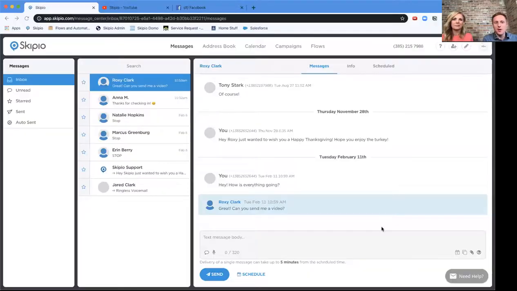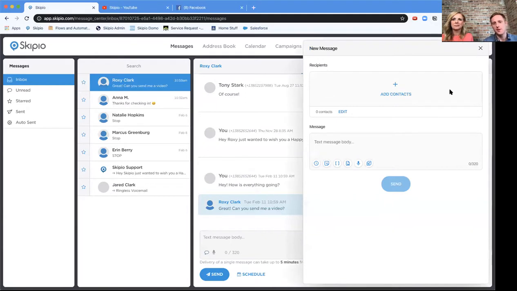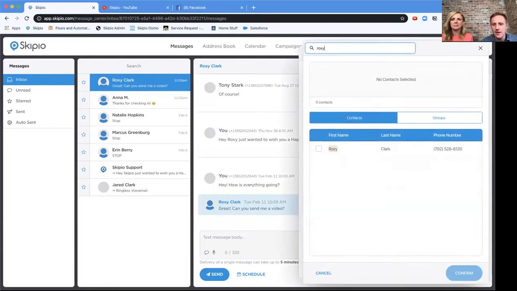What's great about both the web app and the mobile app is that sending videos, pictures, and audio clips is all managed from the same place. So if you know how to do one, you know how to do them all. We'll start when you're composing a message from the brand new message composer. We hope that you're still enjoying it. You're going to choose your contacts. I'll choose my wife here and confirm.